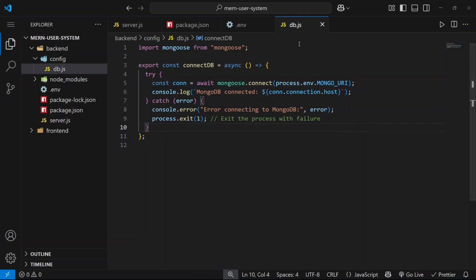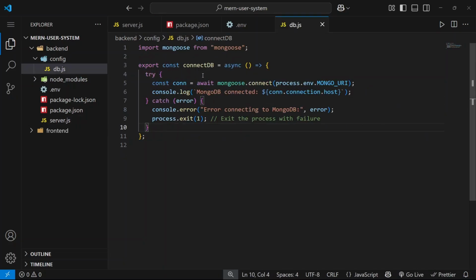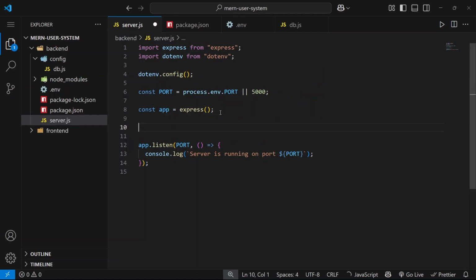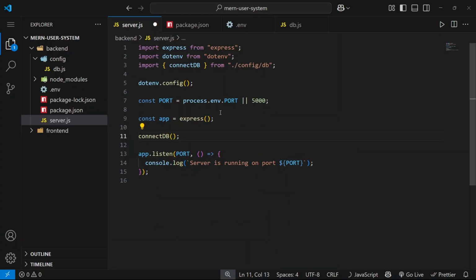So let's save this file, and inside server.js, we want to use this function that we have just created. So let's use this function right here. Let's say connectDB, and make sure to write .js here, otherwise we will have problems.